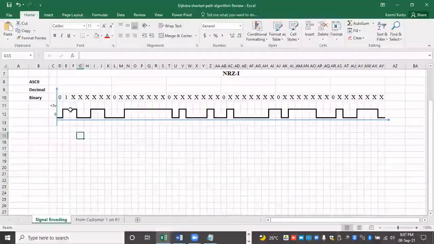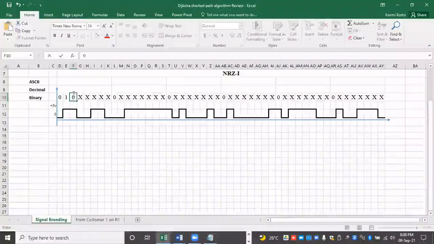The next one, it's still at the same state. So that should tell you that based on the rules, you remain on the same state when you're transitioning from 1 to 0 or 0 to 0. Right? That's where you stay at the same state that you were in before. From 0 to 1 or 1 to 1, you have to transition. You have to change the current state. So if the signal that corresponds after the 1 bit is still at the same state, that should tell you that it's actually a 0 then.